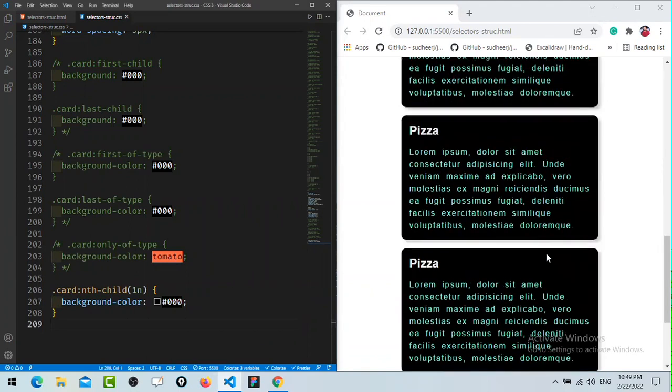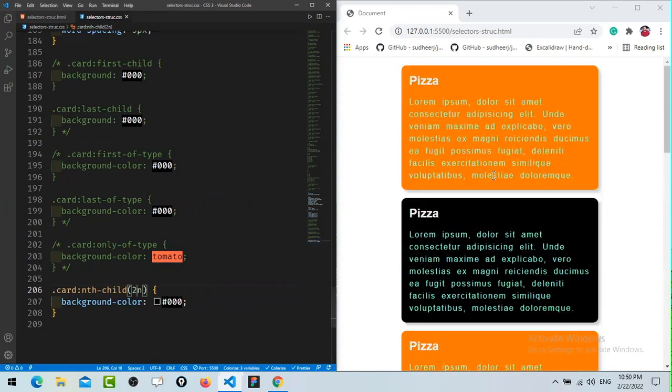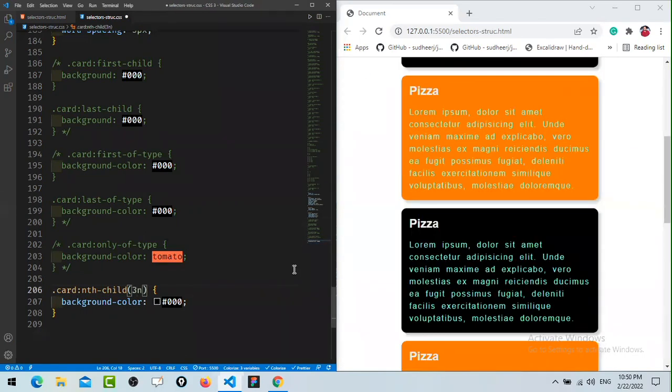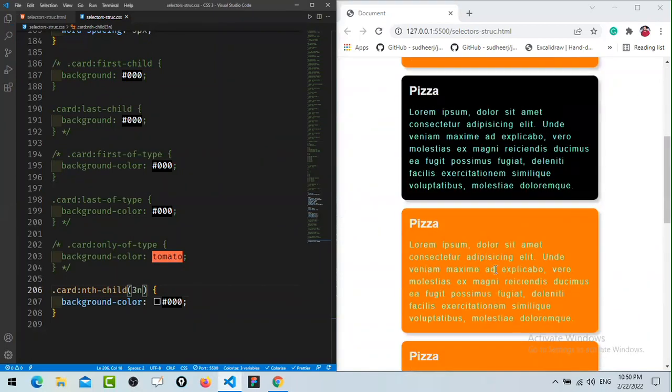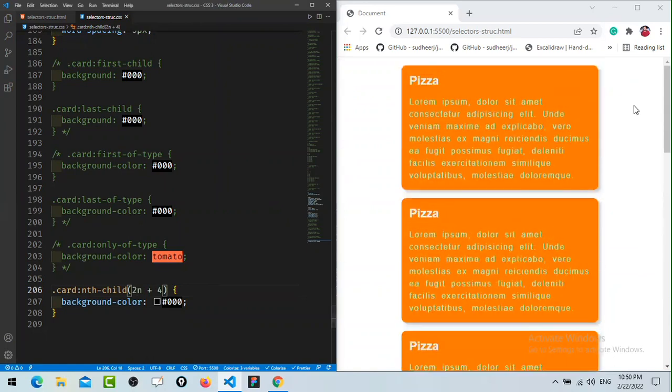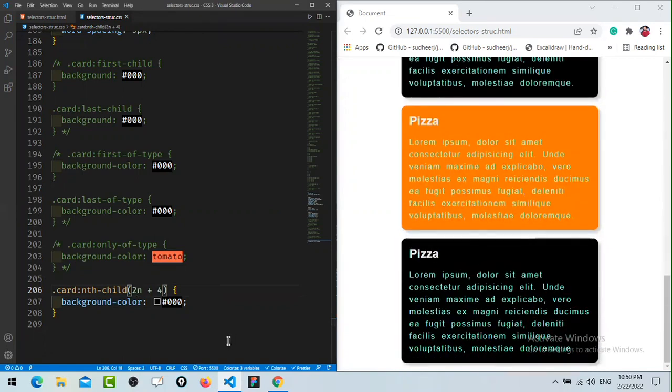you see, for every second element we have 2n. Every third element we have 3n, isn't it? Now, target the first four and then repeat on every second. So what you can do, target plus first 4, 4 1 and repeat on every second. So see here, first, second, third, fourth one, and then alternate here we have, isn't it? So you got it, you know how you can work with this in real time. Yes. So then you can use this type of selector.